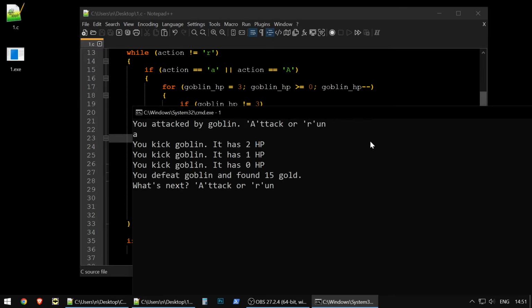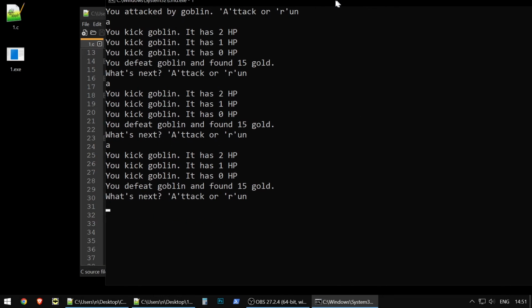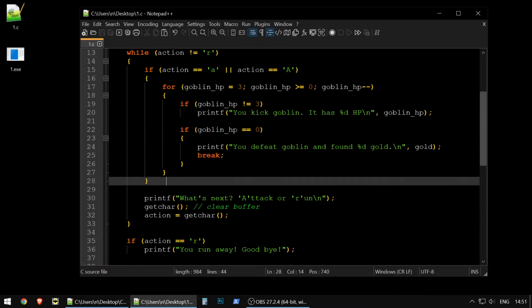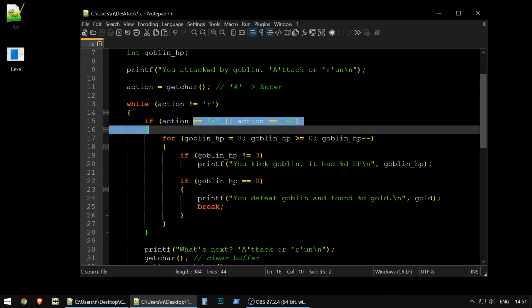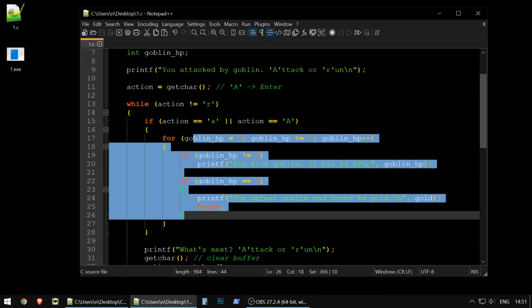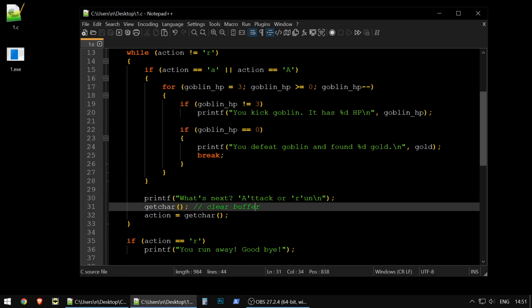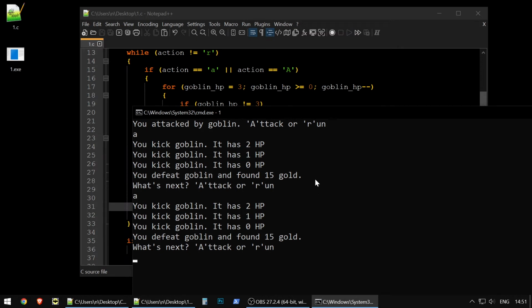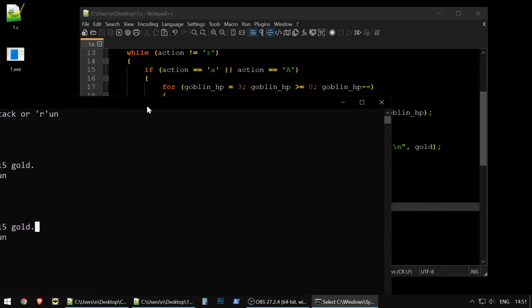And now if we fight with a goblin, we could kind of continue to play, because we have a cycle inside of another cycle. So inside of our while cycle, we have a cycle where we fight with goblins, and we could continue fighting even though we finished our battle with the first goblin. So we could continue getting more and more gold. But the thing is that, okay, we found 15 gold here, 15 gold here. How much gold do we have?